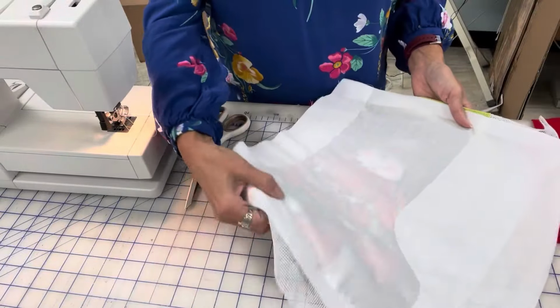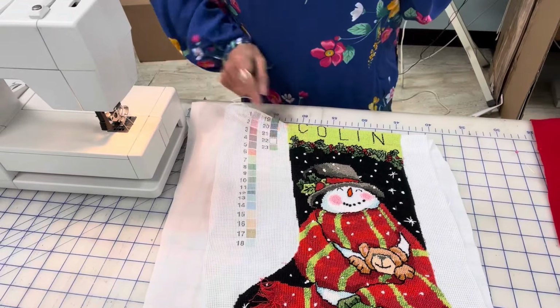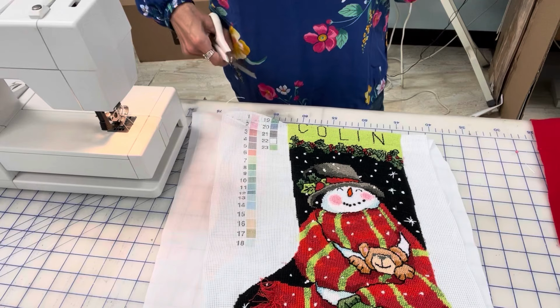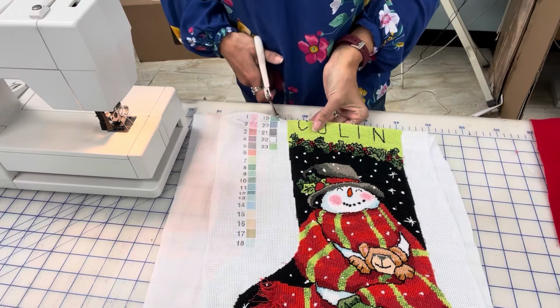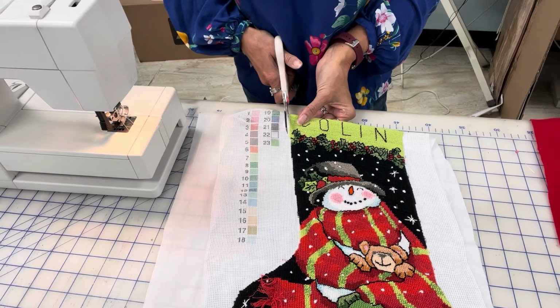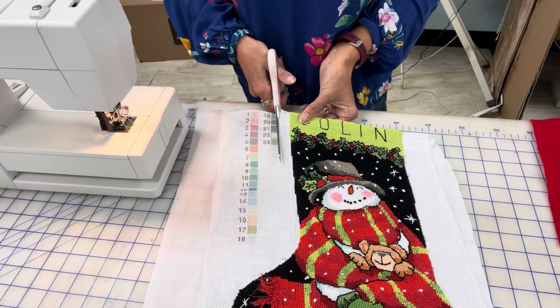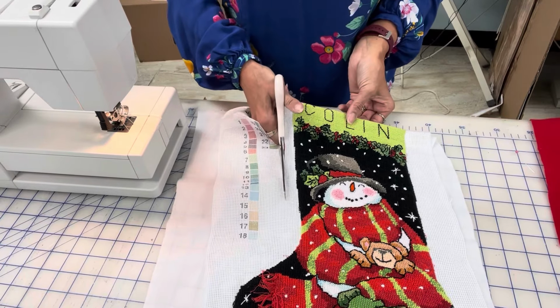Okay, so what I've done, we just give this a lining. So now what we're going to do is cut this and leave probably a half inch. I'm just going to eyeball this because we don't need a ton, but don't cut right against it. You need at least a half an inch around it so that you have a seam allowance to sew the felt.